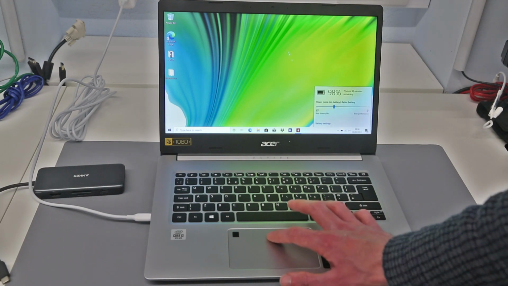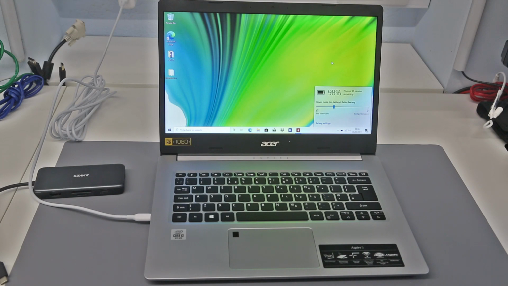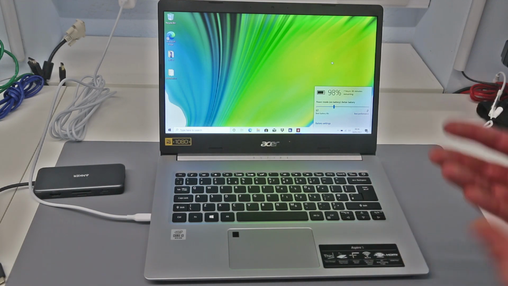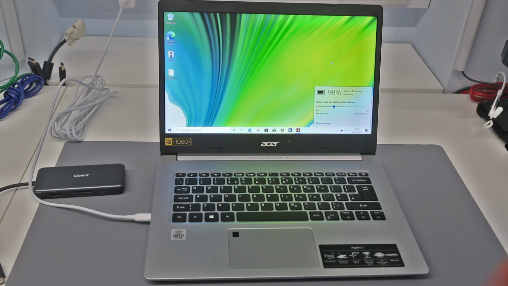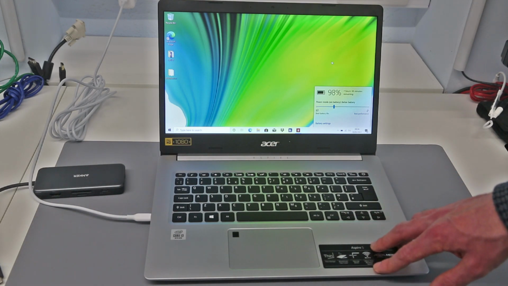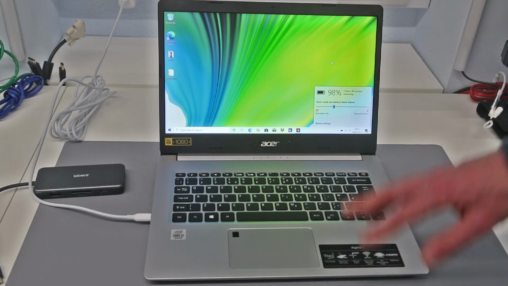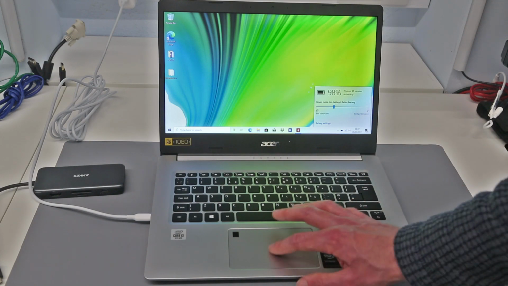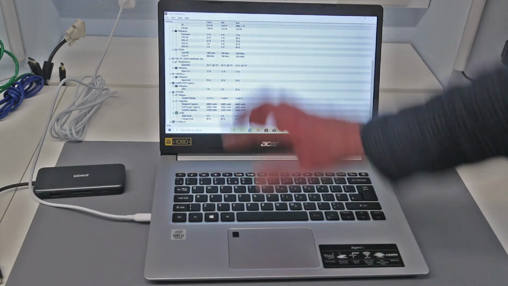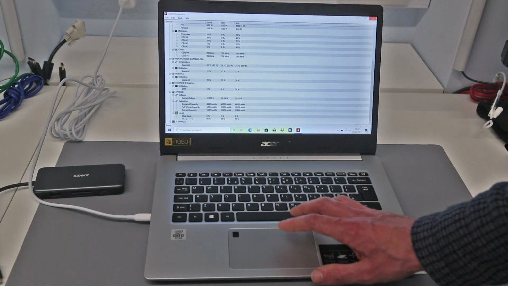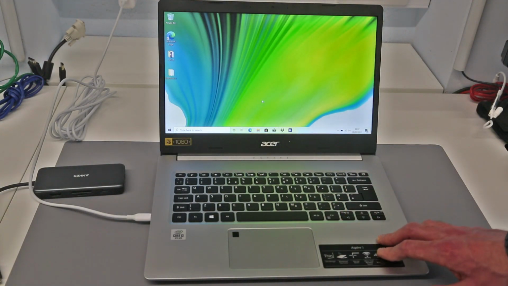The battery life here is predicting, as we can see, about seven and a half hours. Obviously, how you use the machine, that will vary, but that should be quite good life, and particularly given the price point of this machine, it's really hard to complain at that. The operating system it ships with is Windows 10 Home S, but of course you can unlock that to run standard applications, as I've done. As you can see, I'm running HWMonitor and CPU-Z on this without issue.